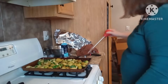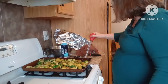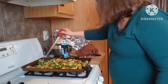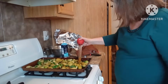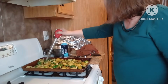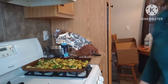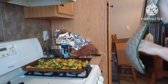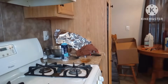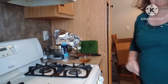I'm going to take my baster and just baste them a little bit to make sure they all have some of the duck fat on them. Some of them didn't look like they had much on them. All right. That is going back in the oven. Let them cook till they get nice and perfect.